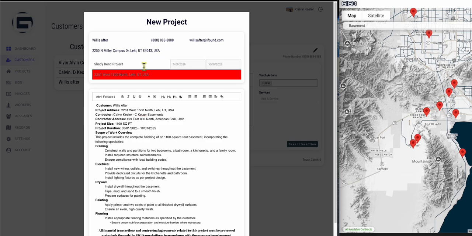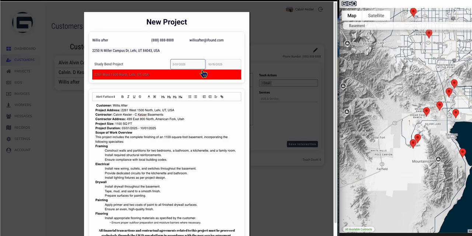Next, you'll add a project name. That'll be the reference throughout the project where all the contracts will be accessed and how it'll be referenced on the map.